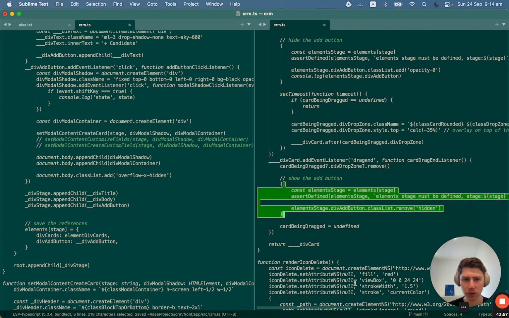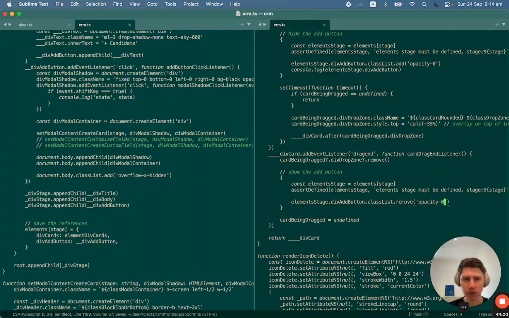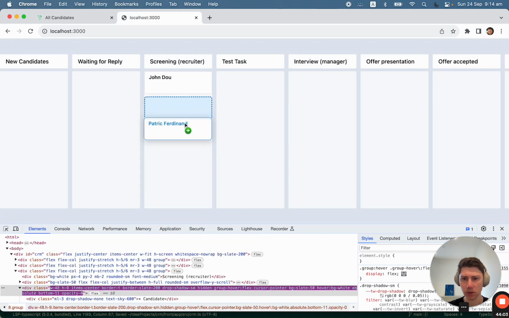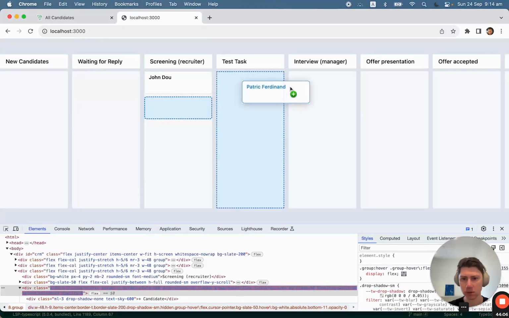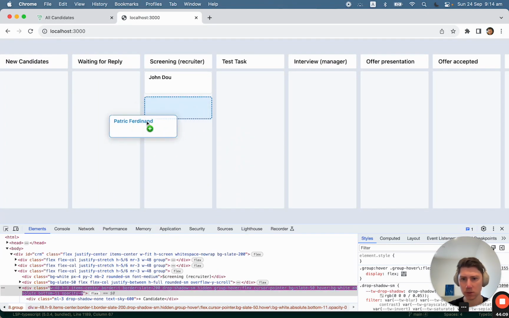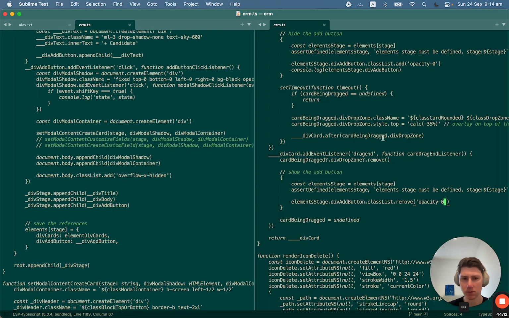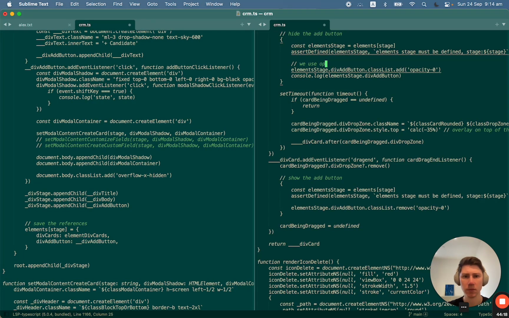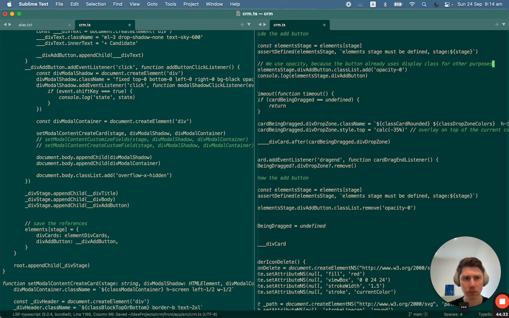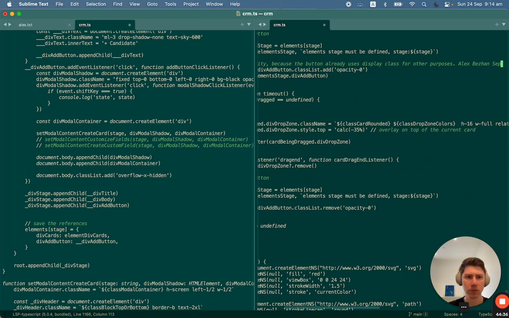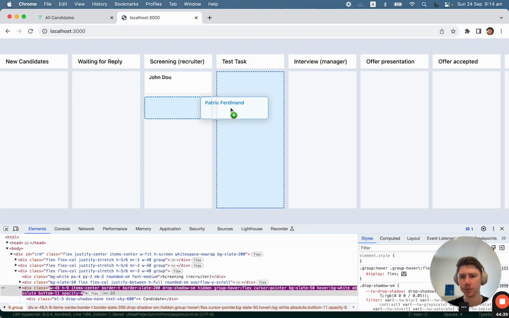Then we can say remove opacity 0. Like that. Yeah, that's fine. Okay.